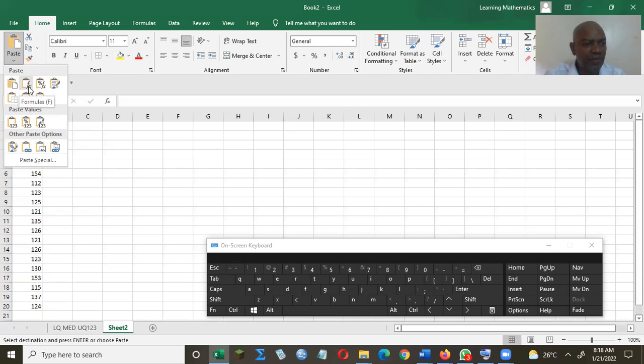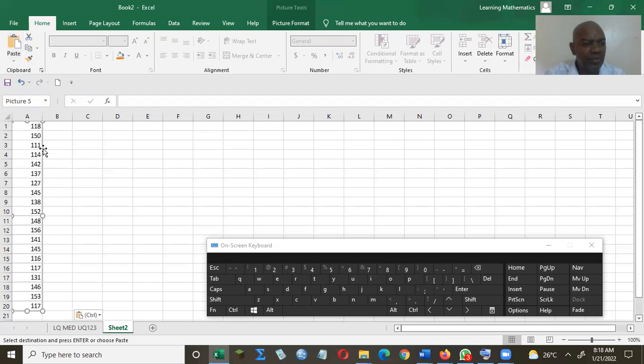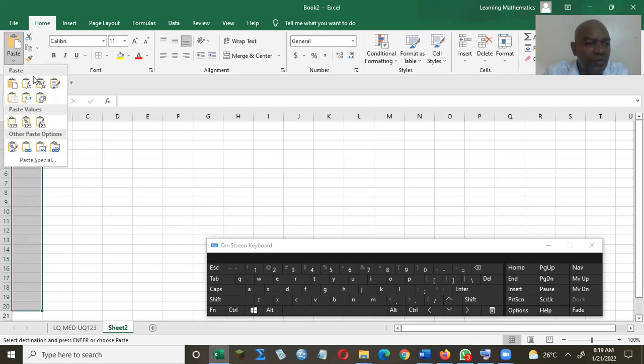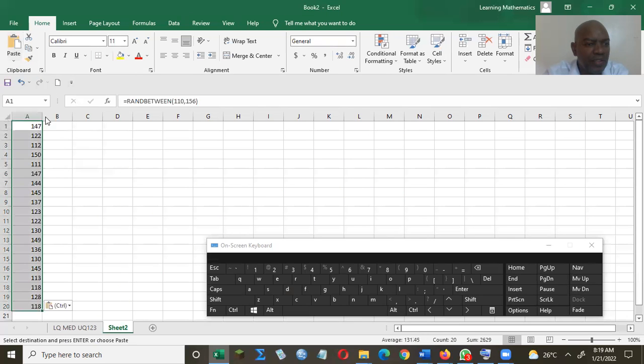Let me look through the options: paste formulas, keep source formatting, other paste options, paste link, paste picture. I want to paste it without the formulas and number formatting.